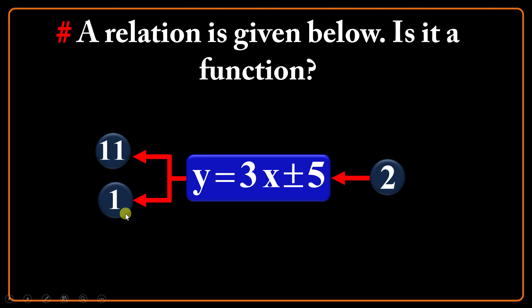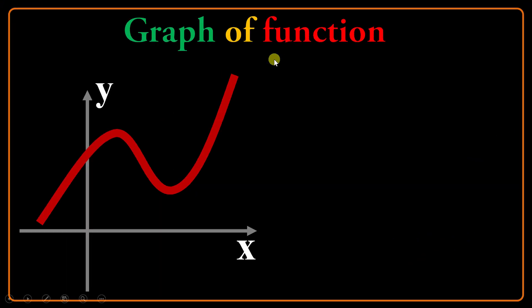Graph of function: how the graph of function may look like. Suppose that a graph is given like this. Let's check if it is a function or not. I select a certain input like x and then I draw a vertical line. This is named vertical test line. As you see, on all the body of this graph, this vertical line will cross the graph at only one point, not more. So for each input I will have just one output. Yes, it is a function.